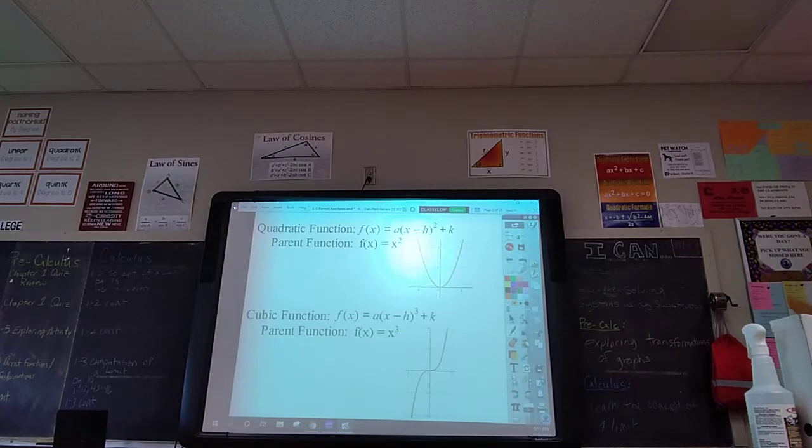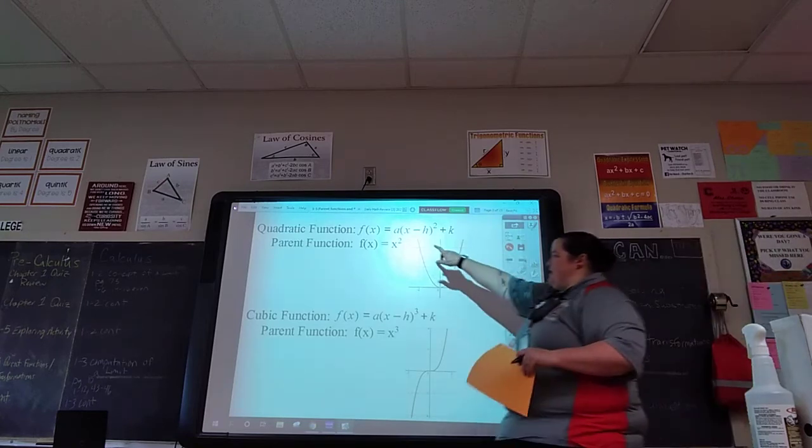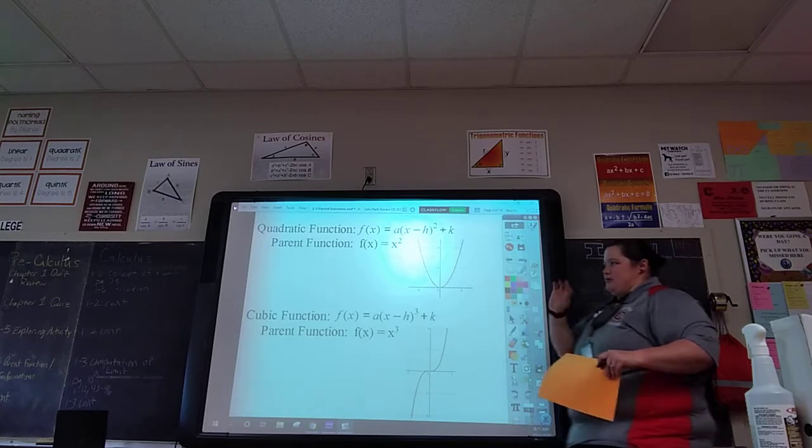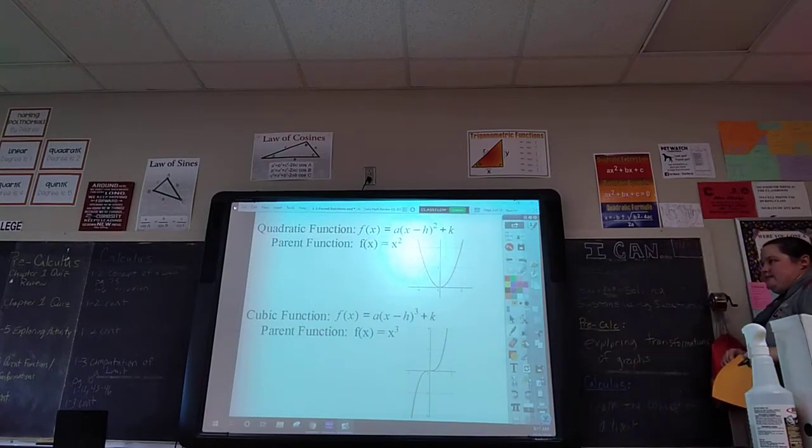If you'll notice, next to the quadratic function, I have where the a, h, and k will go. Like I said, this is what I had to type into Desmos yesterday when we were exploring that. So the a goes in front, it's what's being multiplied. H is subtracted with x, and then we have the squared on that, and then the plus k goes outside of that. The parent function for that is just take out a, h, and k, and all we're left with is x squared.